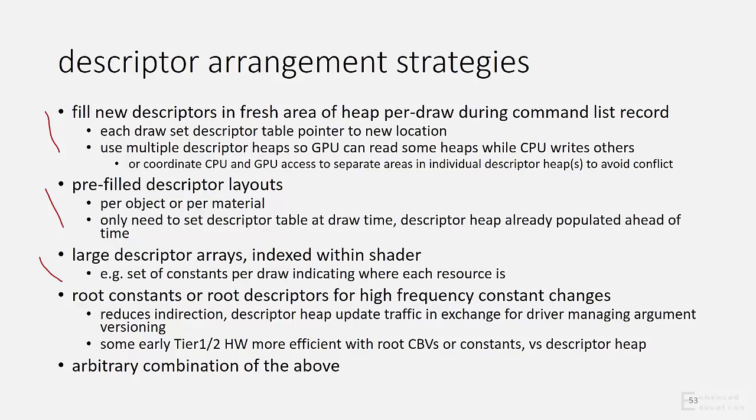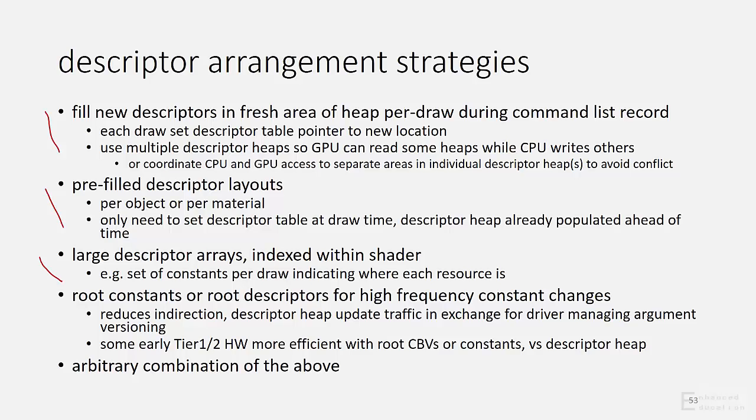Another variation would be to treat the descriptor heap as one huge array where every asset in your world, for example, your tree texture, has a unique fixed location where it would go in the descriptor heap when it's streamed in. So the tree could always be in slot 742, for example. So suppose you had 10 textures that a given draw needs to reference. What you would do is pass into the draw 10 constants where each constant is the index in the fixed layout descriptor heap where to find the resources the draw needs to use.